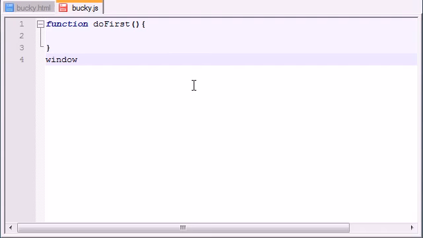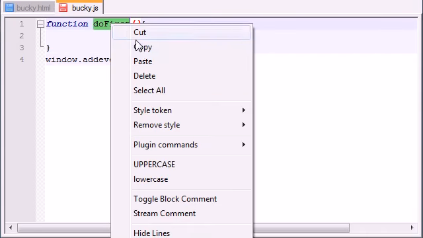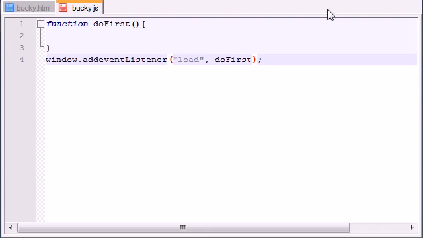So we need to add an event listener on our window. Window add event listener takes a couple of parameters. The first parameter is when you want to call this function: as soon as my window's done loading, aka my web page is done loading. What do you want to do? I want to call this doFirst function, so I'm going to throw that in there. And for the last parameter, just always write false. Unless I tell you otherwise, it's not important to explain that right now.